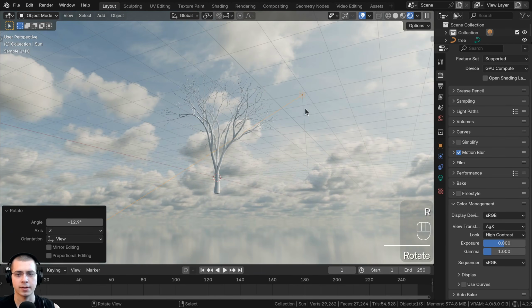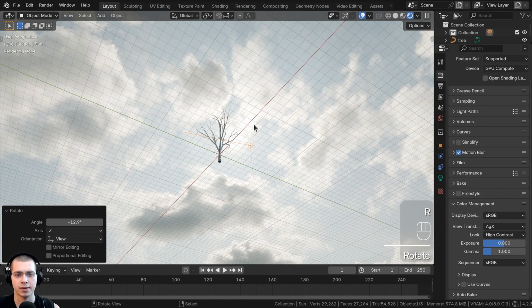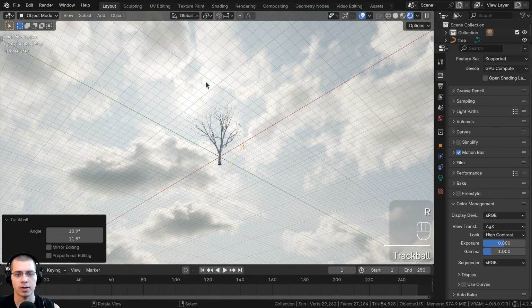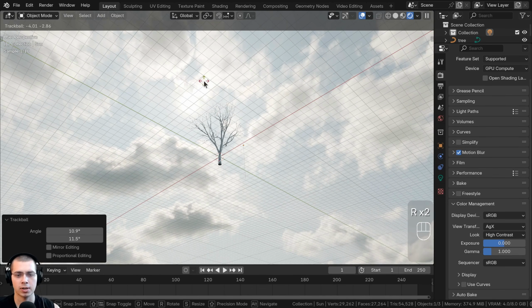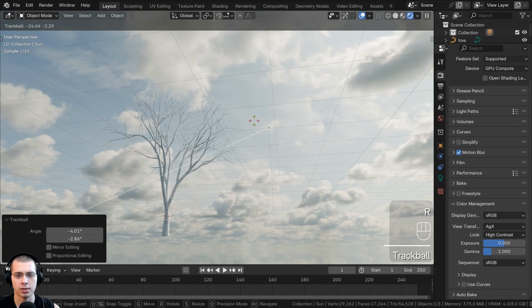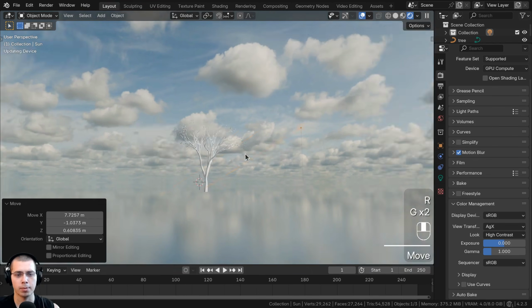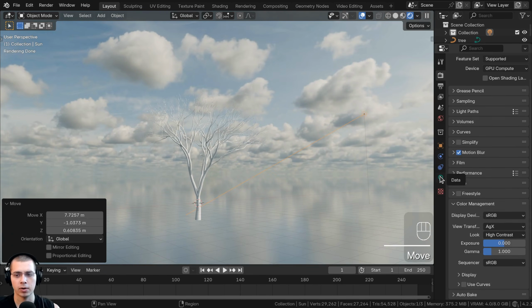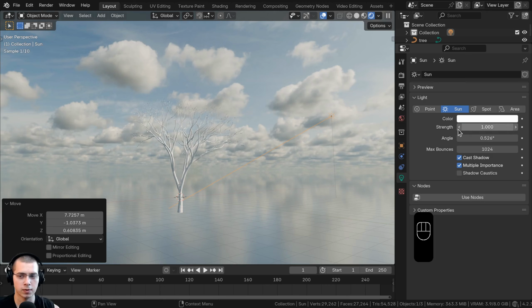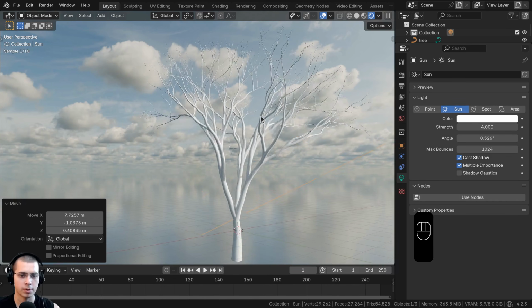And I want to get the sunlight so it's about the same as where this light is here in the scene. So you can see there's this light right up here in the HDRI. So I can double tap the R key to use the trackball rotation, and I can kind of rotate the sunlight around, maybe rotate it over so that it's just adding a bit more brighter light to the scene. And then if I go here to the object data properties, I can turn the strength up to maybe just like a 4 so it's a bit brighter.